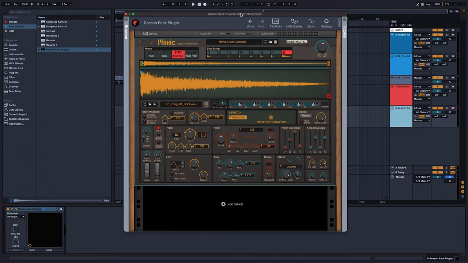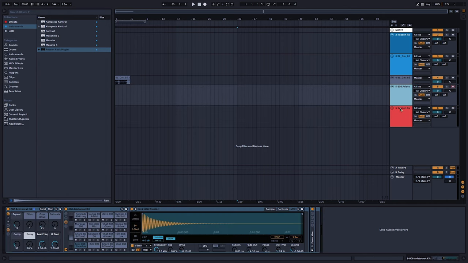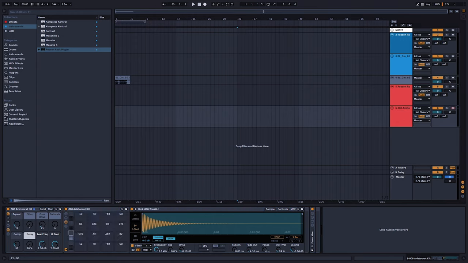But I also wanted to talk about the difference in drum modes. We've got Mimic Creative Sample here on multi-slot mode, where we get 8 drum beats. But I wanted to compare that to the drum rack in Ableton. The drum rack gives you 16 to start with, and then you literally get infinite numbers of, well, not infinite, but you get a ridiculously large number of additional slots. And they all kind of map to the 16 grid.